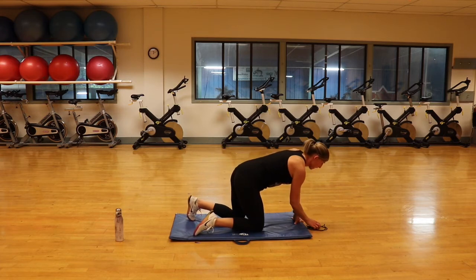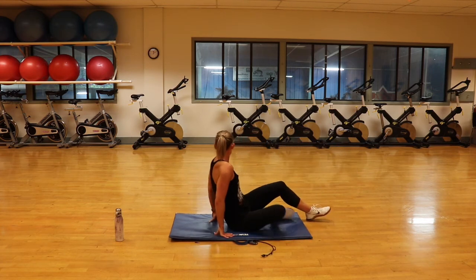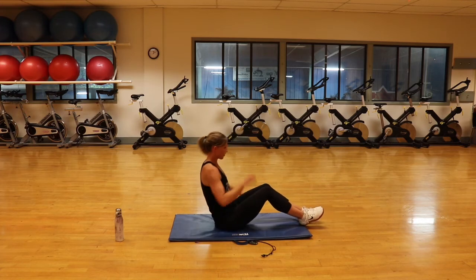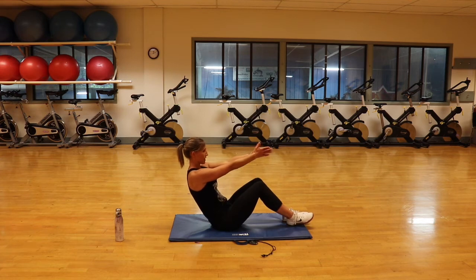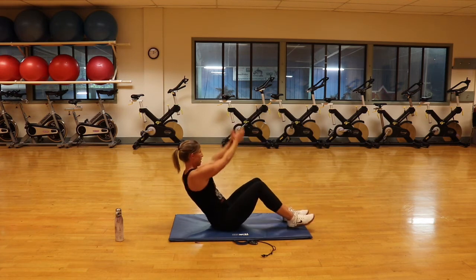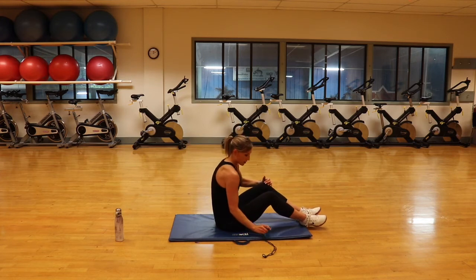And stop. Next one is row your boat. So a couple options here. You're gonna be sitting back about 45 degrees. Taking both feet off is gonna be your hardest. You can leave one foot down to make it a bit easier, or both feet down. Your choice, hands are straight, side to side. So you can do that with the feet down as well. And go.